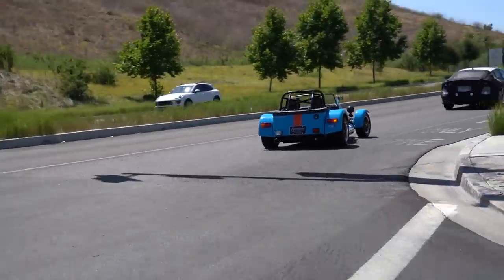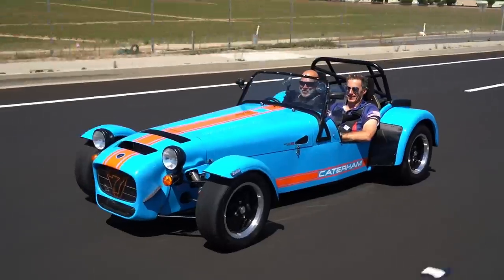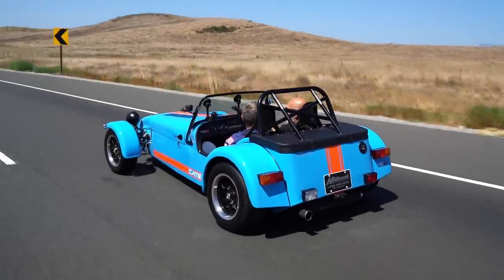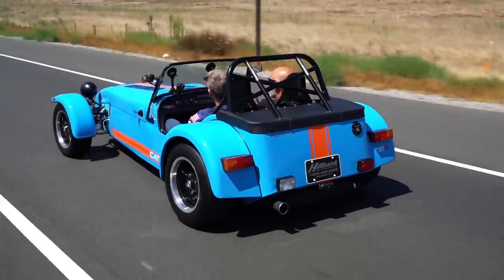Everything's just so quirky on this car, I love it. It's so fun — it's a go-kart, dude. That sequential is so addictive. It just makes you want to dig in so you can shift a bunch. You're kind of used to it from driving Vicious. Yeah, but Vicious is with paddles. Every sequential I've ever driven has been paddle-shifted — this is the first time I've driven the stick version.